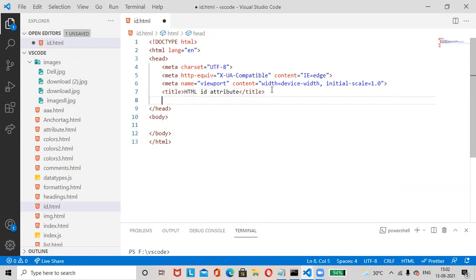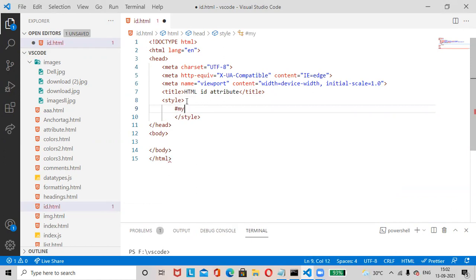Add the style tag here. Close the style tag. Inside the style tag, add the HTML ID as hash myID.